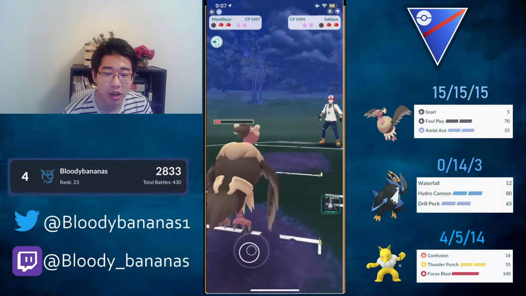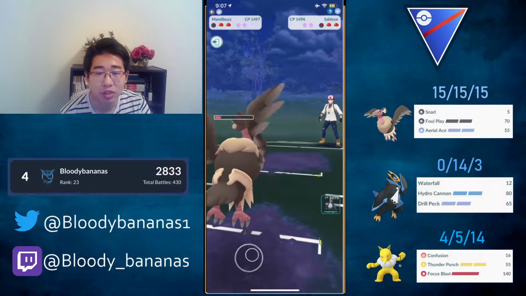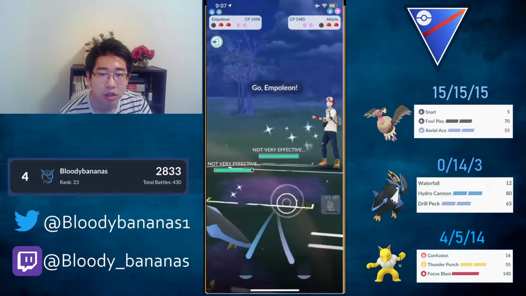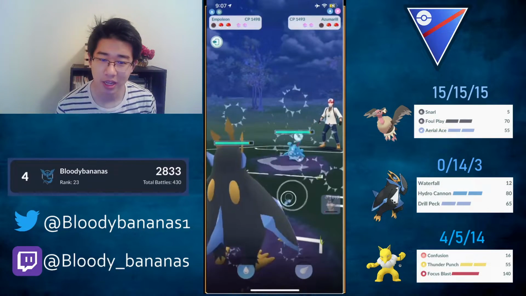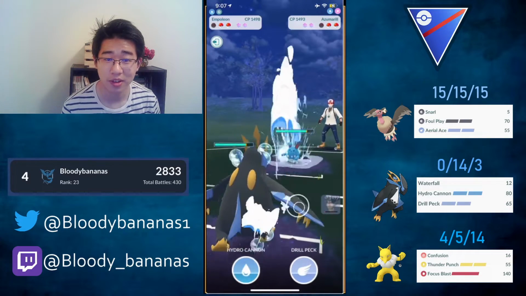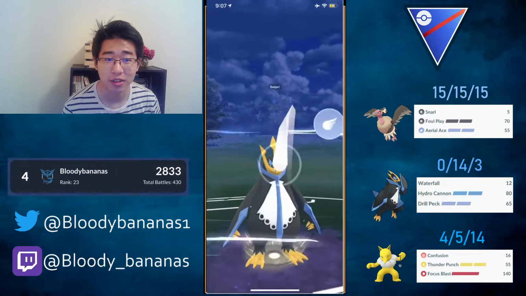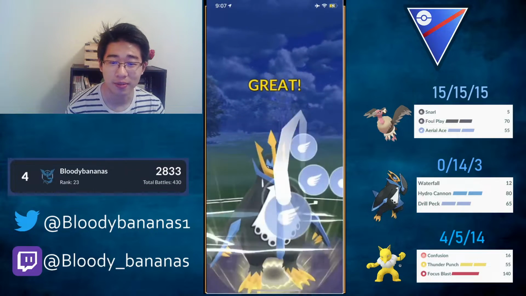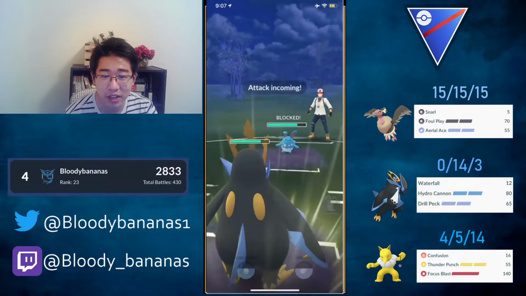I believe the Altaria will come back. Do I make a catch with my Empoleon? I do go for Empoleon catch. My opponent didn't throw, and it's a Zoomerl in the back, so this will be a very, very low matchup. I should definitely speed these battles up because this Empoleon versus Zoomerl matchup will take a very, very long time.